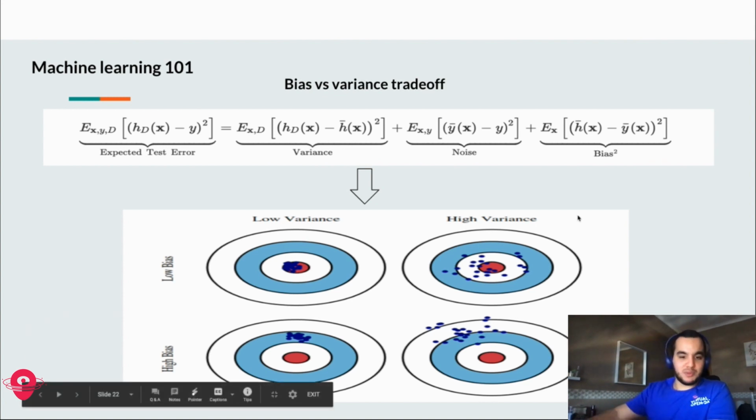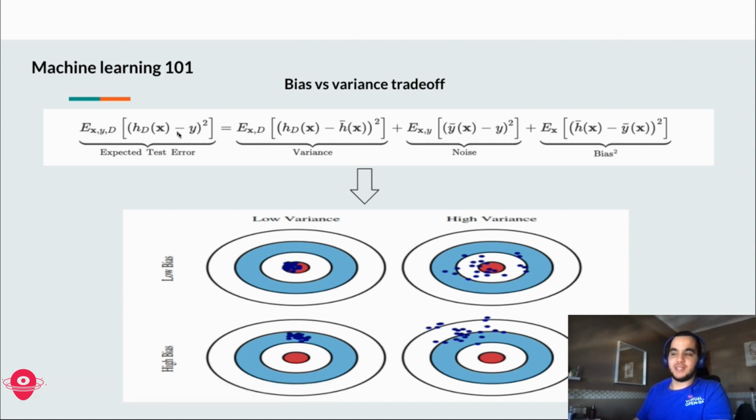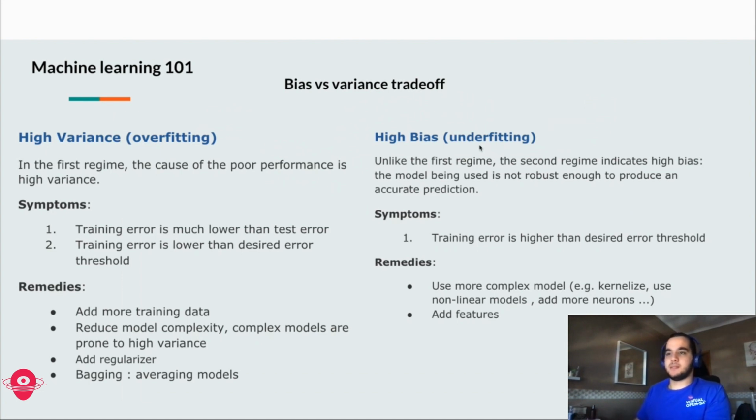Okay, an intuitive question here would be: if we can decompose this error into these three terms, why don't we just work on reducing or optimizing these three terms? It turns out that this is just a mathematical explanation, a mathematical decomposition of these errors. So while building these machine learning models, you cannot actually access these terms. You cannot say, okay, the distance is equal to 20 and part of it is variance and part of it is bias. That's not something that you can do. But what you can do, and what we will see in the next slide, is observe certain symptoms that your models show during the training, and that's how you know that your error is due to the bias or due to the variance.